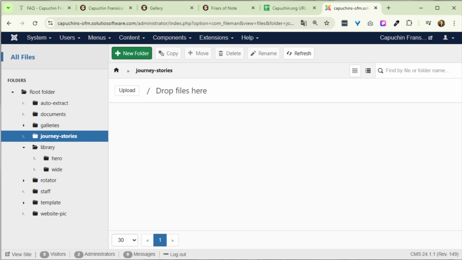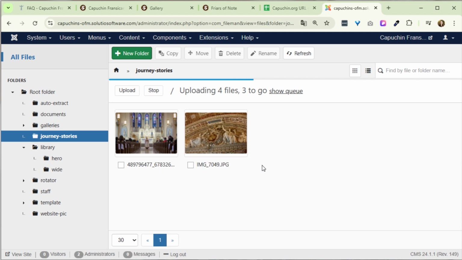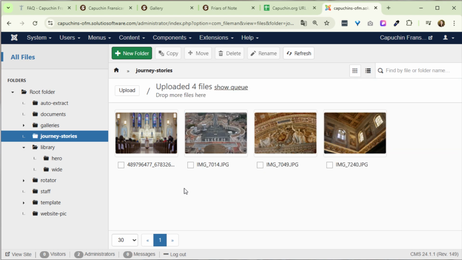So I have a couple of pictures that I'm going to go ahead and upload directly to this folder. Okay, and then it's also been discussed to name these accordingly, that way you have a better way of finding them. So if you can name them based on your story name, that might be helpful. So first task, upload these.